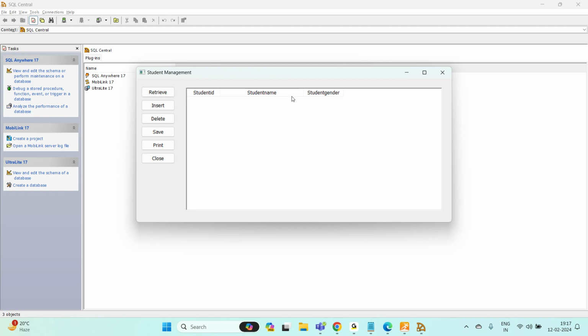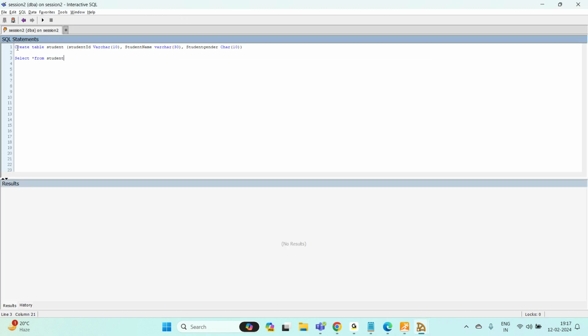Now student is available. Retrieve, there is no record. Insert, yes, I can insert. Save it. Insert, because there is no primary key, so you can insert anything. Save it. Look at the table.